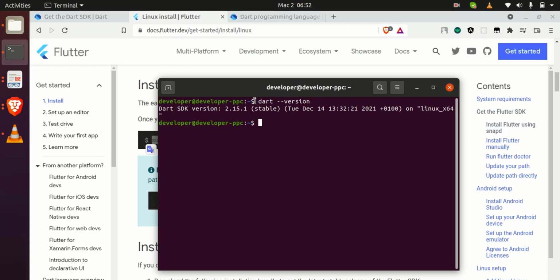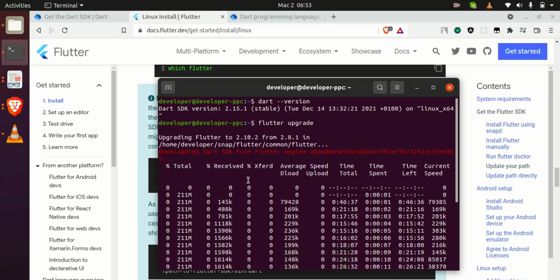So I can run flutter upgrade, and this command will get any new version of Flutter I'm supposed to have. Let's wait until this upgrade is completed. This will start upgrading my Flutter, where we'll also upgrade the Dart SDK, as it's shown here.